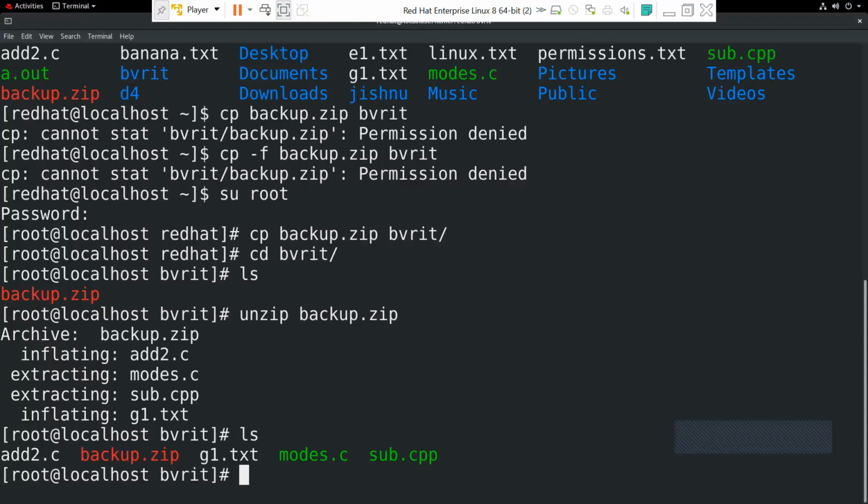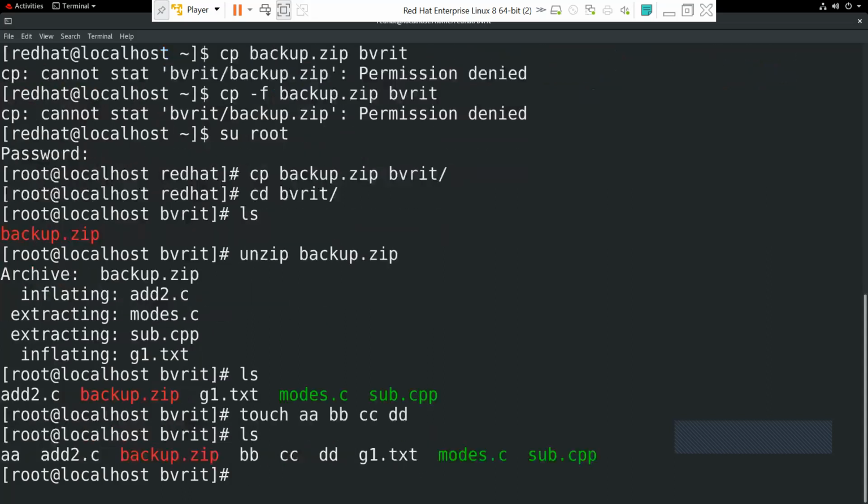For example, here I am going back. We can create some files, touch AA, BB, CC, DD. Some files I have created. Now in the backup.zip file, we have only 4 files. Now I wanted to add one file to that.